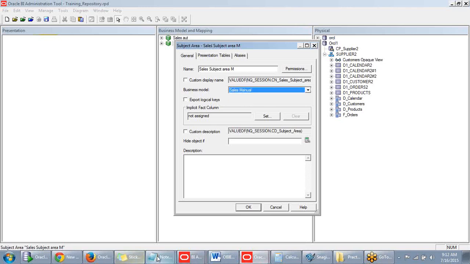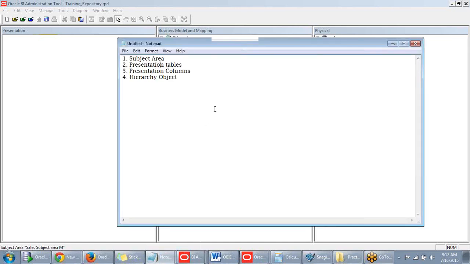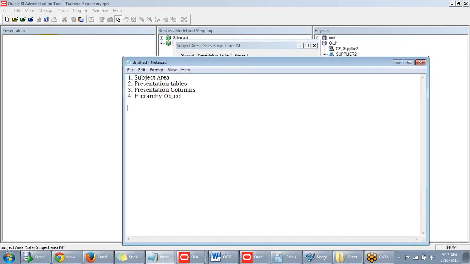And one more thing to remember, a very important point, is we can create multiple subject areas from a single business model, whereas we can't create a single subject area from multiple business models.